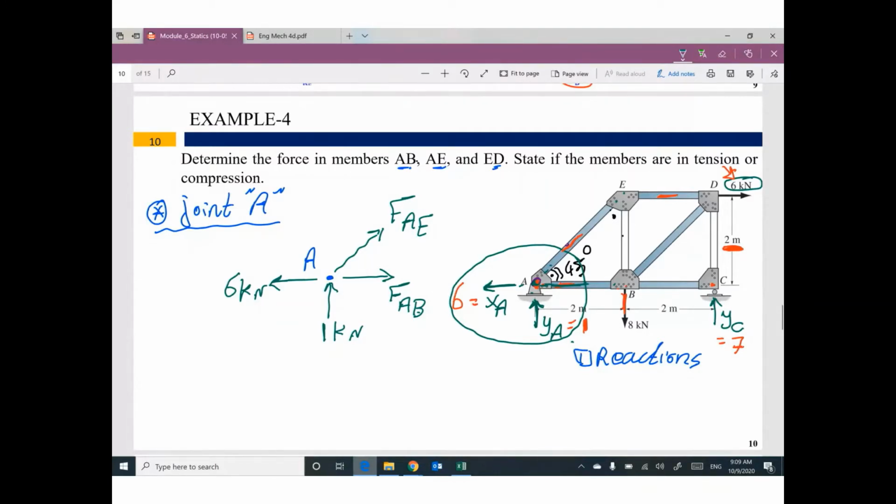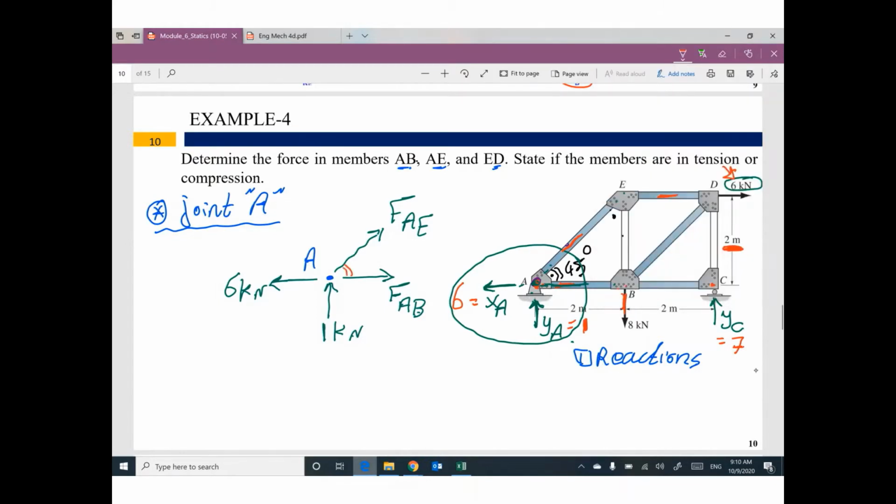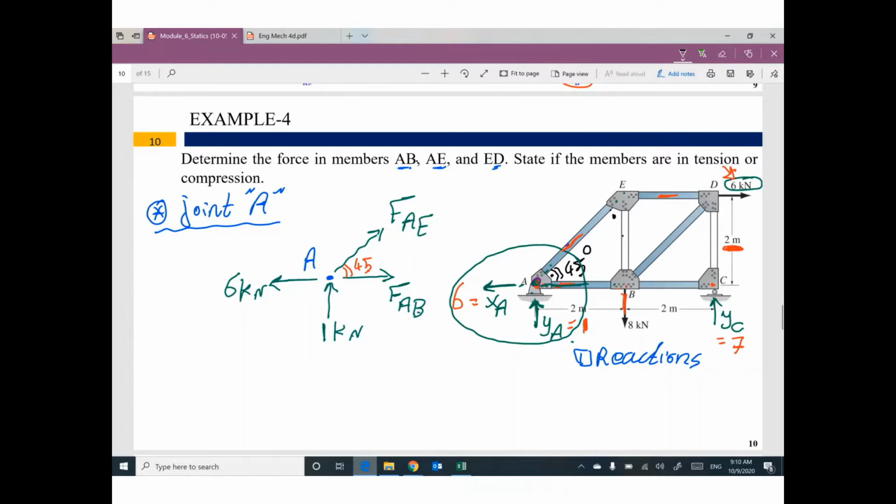Do you have anything else intersect at joint A? Be careful. You have to include everything. Don't forget any. By the way, this angle equal 45 degrees. For any joint, for any particle, for any point in equilibrium, we have two equations. Summation f of x equals 0. Summation f of y equals 0.